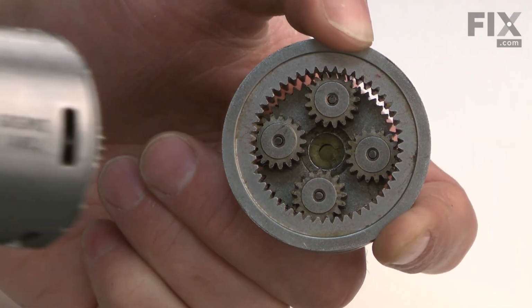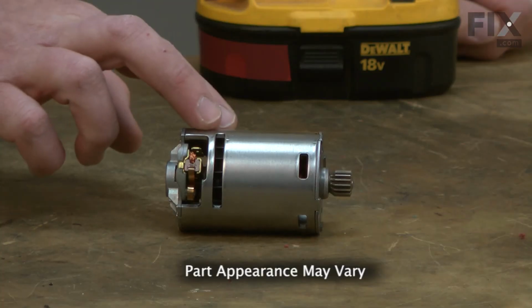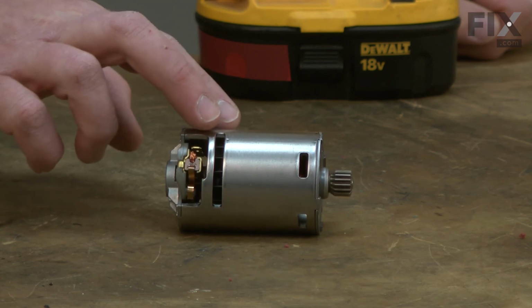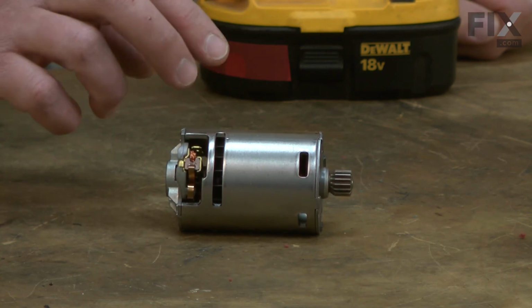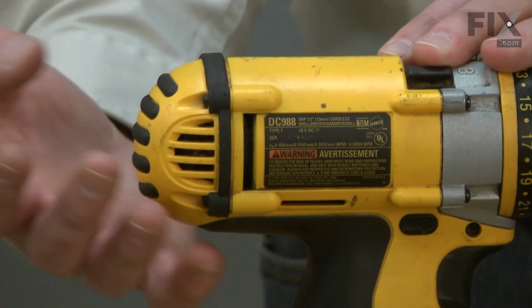In this video, I'm going to show you how to replace the motor in a DeWalt cordless hammer drill. The motor provides power to your DeWalt cordless hammer drill. The most common problem you'll have with the motor will be damage caused by overloading. When this occurs, you'll commonly see smoke come from the motor and out the side vents on the drill.